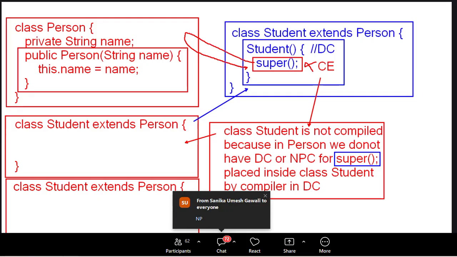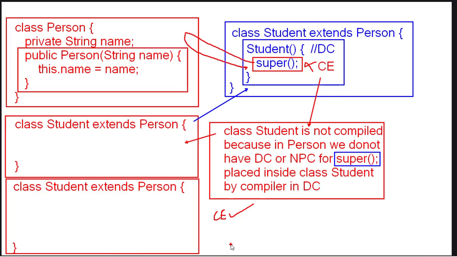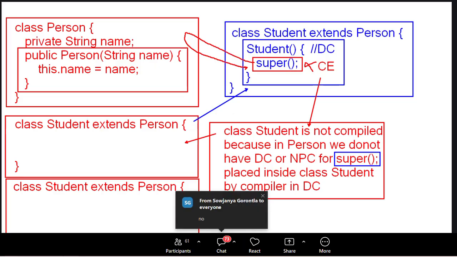Move to the next bit. Don't waste time. They will give a question to trap you. Don't be trapped. A simple point: extends means the combination keyword, super call. In the superclass, is a parameterized constructor available? Yes. Then come here: is a parameterized constructor call statement available? No. Choose compile time error.